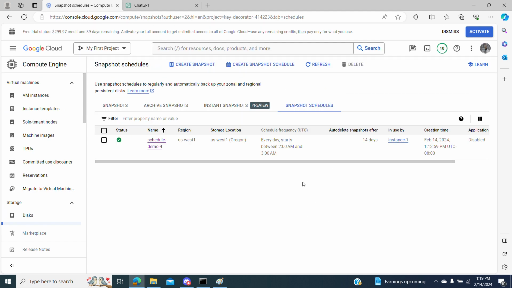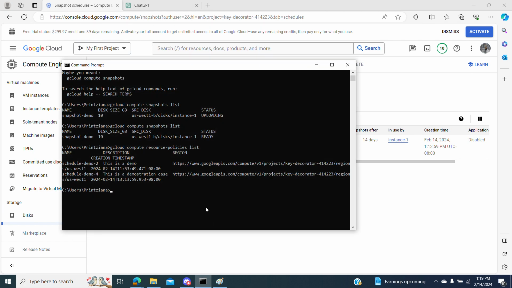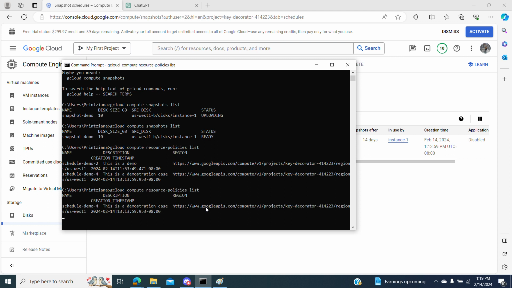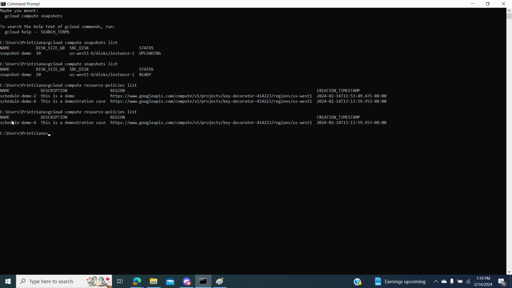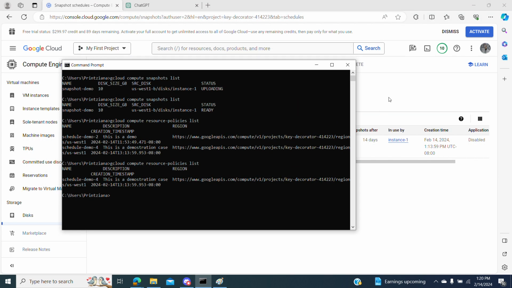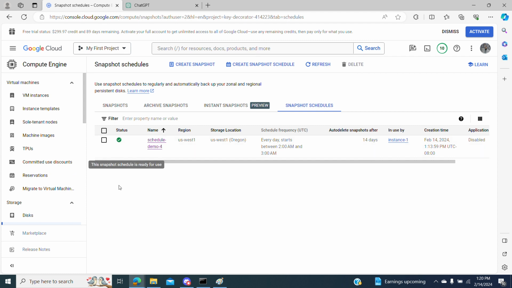So now it is successfully deleted. And as you go here, it doesn't show any more information about that scheduler. So with the gcloud compute resource policies list, it shows the list of schedulers that actually are in my system. And the old one that I deleted doesn't show in my system.